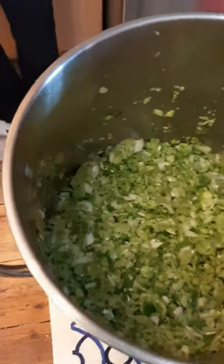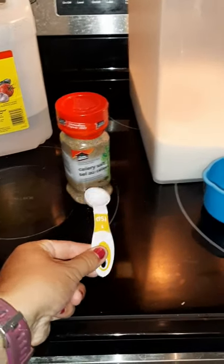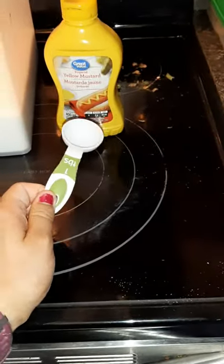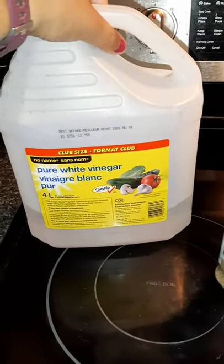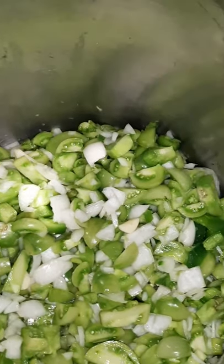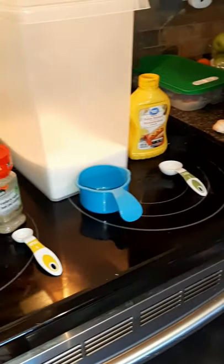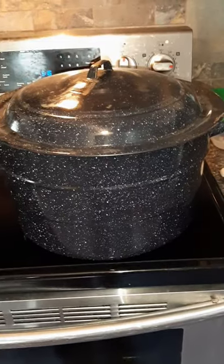I've drained it. Now I'm adding the vinegar, sugar, mustard, and celery salt. I need two teaspoons celery salt, two cups of sugar, two tablespoons of mustard, and a cup of vinegar — I'm using normal vinegar. My instructions say to wrap the garlic in cheesecloth, but I just threw it right in since we like garlic. Now everything goes in and I'll put it on the stove to simmer for 20 minutes. I also need to get my water bath going — I just started it.